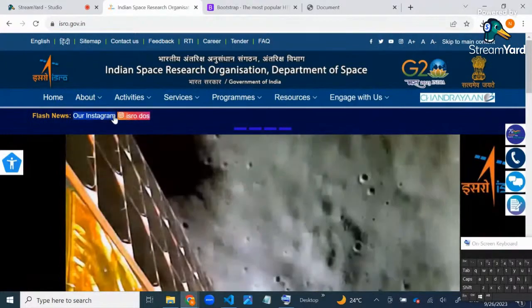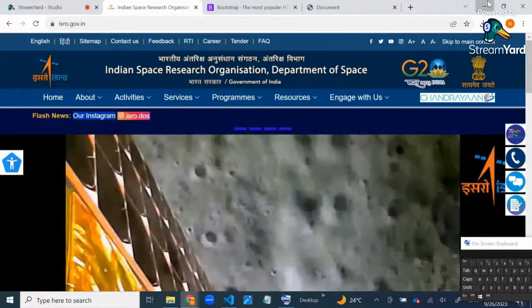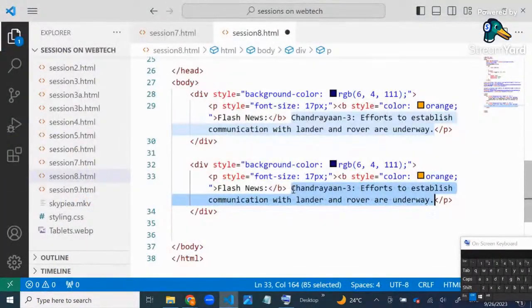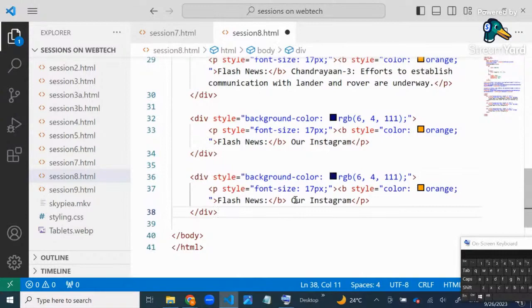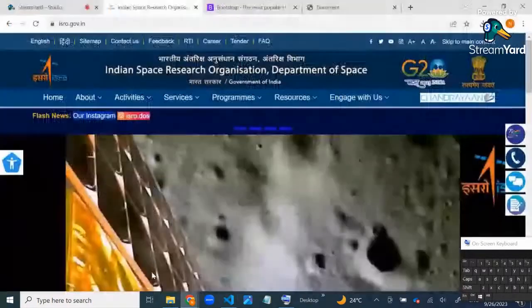So let it be second. Our Instagram is there. Copy this for flash news second. Copy paste our Instagram. Okay, so copy this div section again. Now we will create another option.